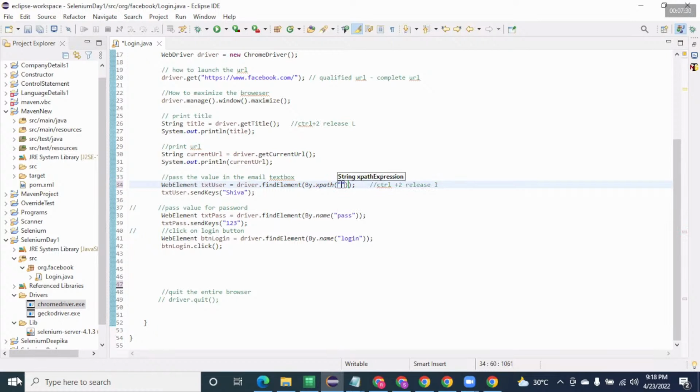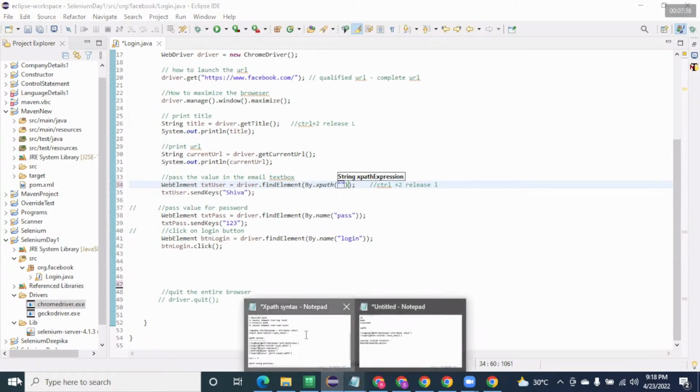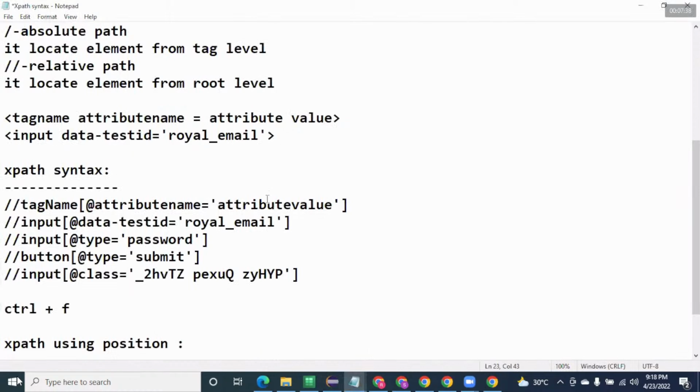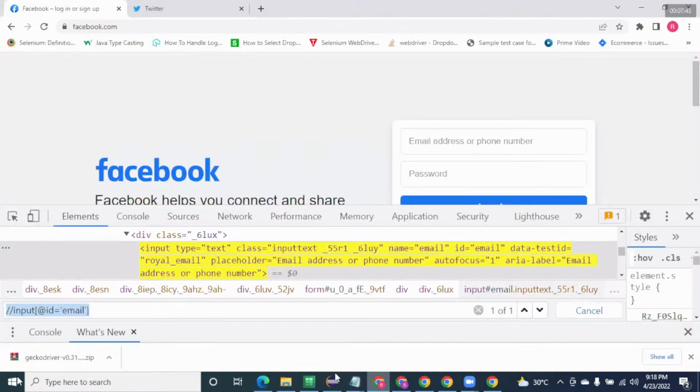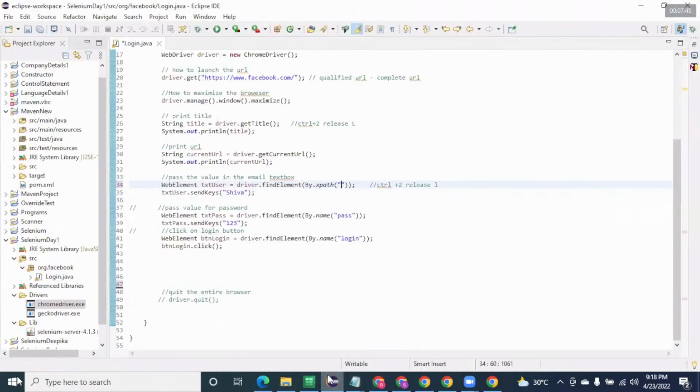So you heard it, right? We declare locators in double quotes. So when you are declaring the attribute value only, you declare it in a single quote. If you declare the whole XPath, it will be declared in double quotes. Did you understand that doubt? Is it clear to you?